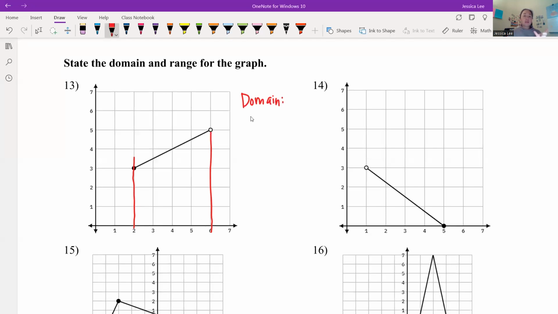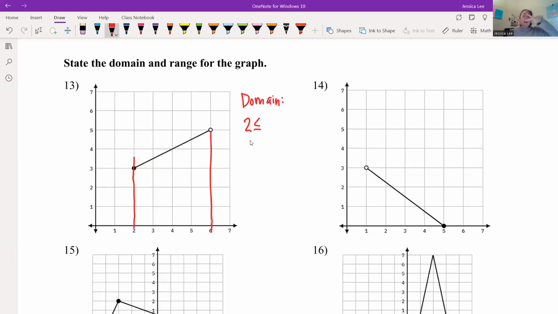So we're going to write this as an inequality, like a compound inequality, because it could be anything between like 2.1, 2.2, because it's continuous, anything in here, instead of having to list all that out because it's impossible. We're going to write it like this. So we're going to go from 2. 2 is less than. Could it be 2? Yes, because it's a closed circle, closed dot, closed point. So we got that equal sign right there.